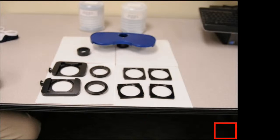So a real neat ultra-wide field objective, great addition to your microscope that's going to allow us to go from a very low magnification all the way out to a very high magnification. Number one, provides something that's competitive to the other products that are out there, but in the end is superior because we're going to give you a complete 20x zoom range out of that ultra low power objective. And then of course, if you want the quick change kit, hopefully that makes it a little quicker and easier for you to switch between objectives and also assures that hopefully we don't have one accidentally dropped and damaged.